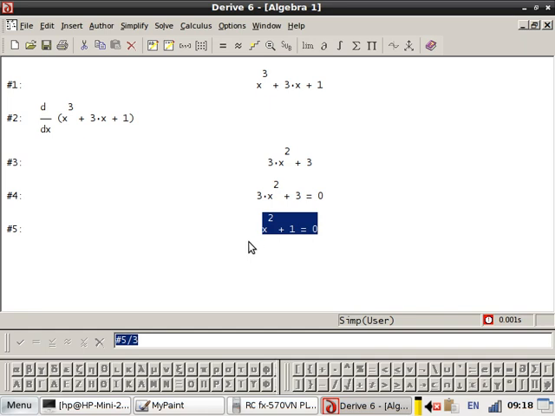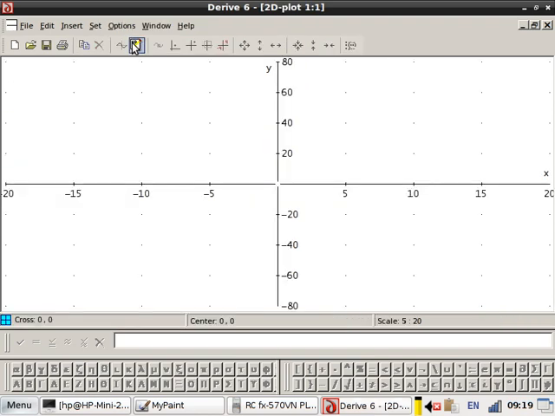Yeah, that's it. There's no solution here. So this means this cubic has no turning point. This one has no solution. Well, that's interesting, isn't it? Because you would imagine, how can we draw a cubic that doesn't have a turning point? So let's actually graph this and see what we get. Sorry, Stephen. Instead of saying no solution, can you say no real solution?